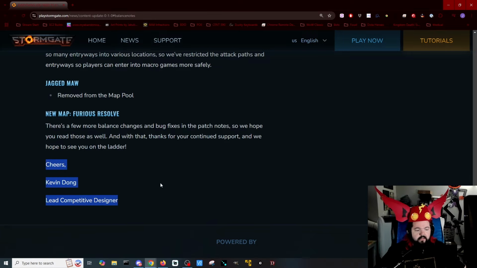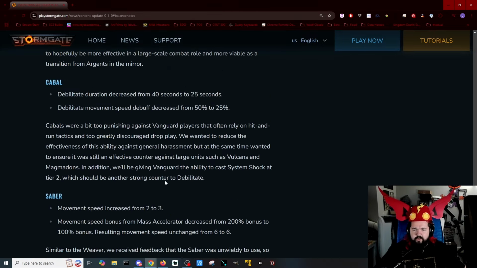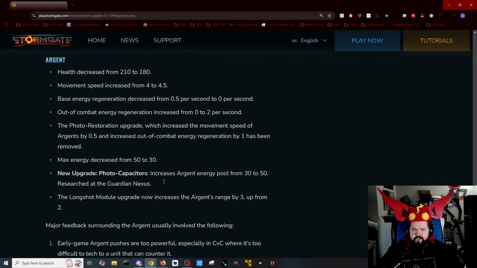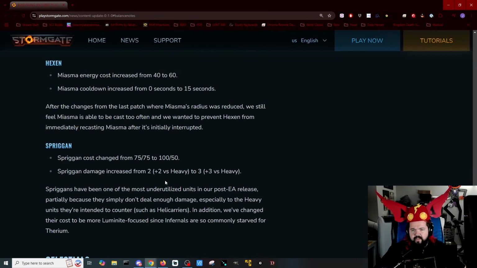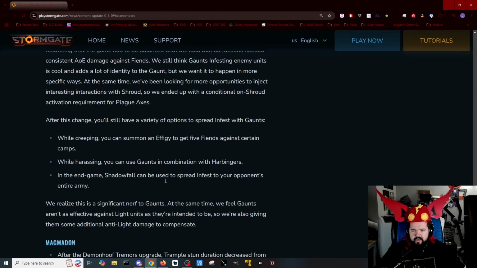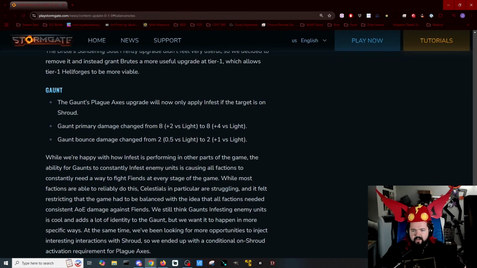Cheers, Kevin Dog. Overall, I think the patch is quite good. I'm very curious to see how the changes to the Argent and the Kree affect the Celestial compositions. I think that the Vanguard changes are good. I think that the Lancer change feels fair, and the Scout needed a big change, while the Hornet, I feel like, needed to be less viable versus Prism.